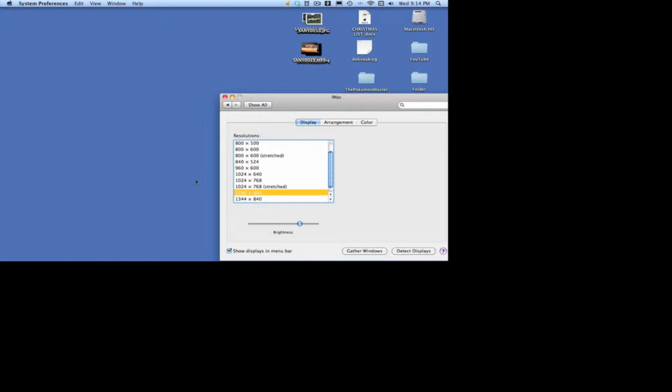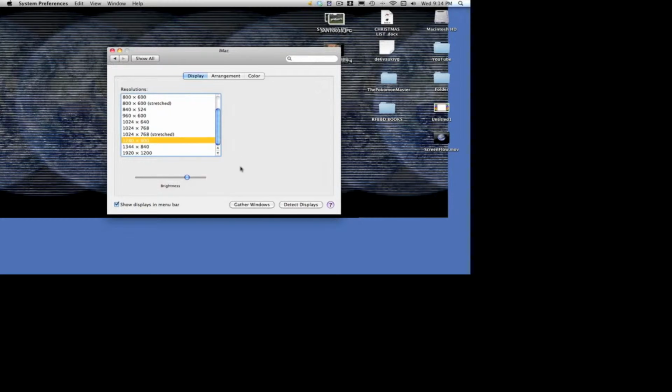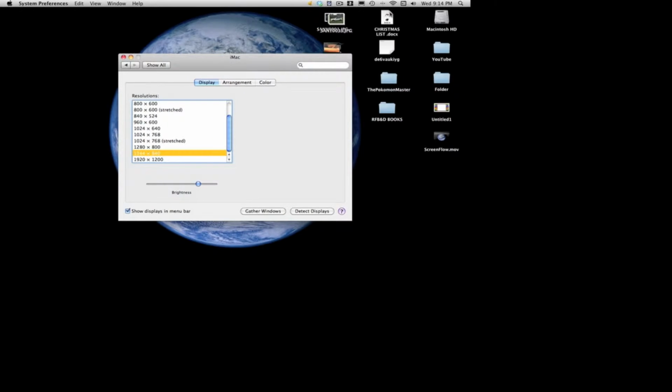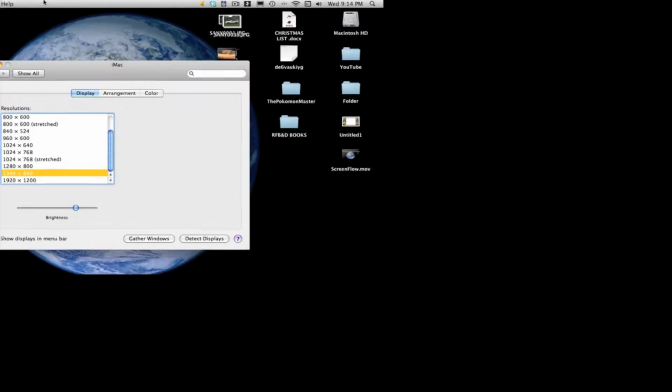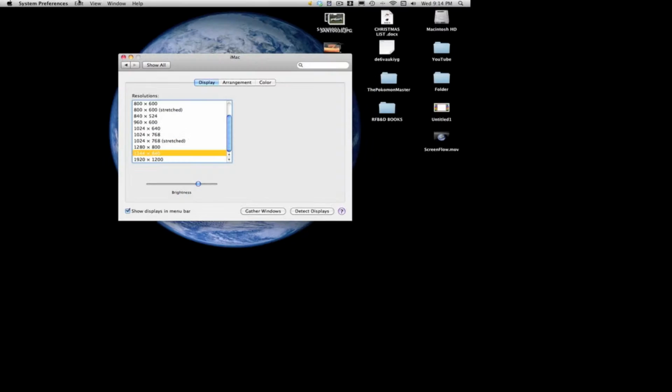As you can see, it changed my screen. Just give it a minute. I hope it's still recording, but yes, it is. Okay, so there we go. Now that's the new resolution, and all my pixels are bigger, I mean, so everything is much more condensed and smaller, and it just looks like a smaller screen.